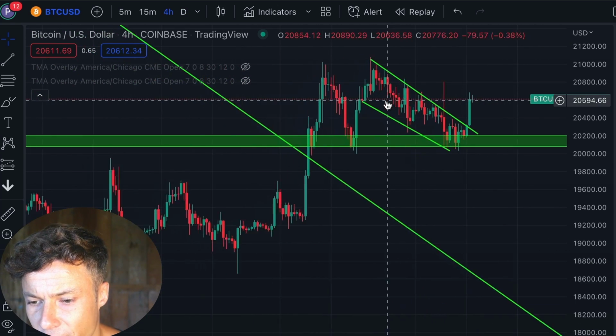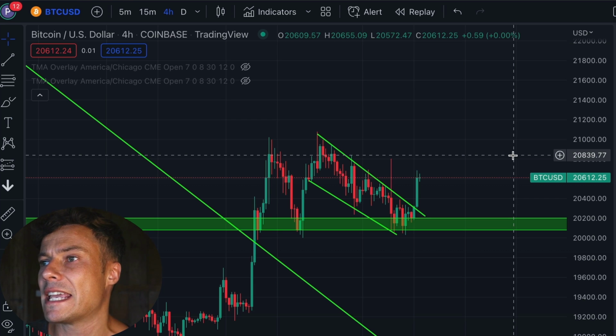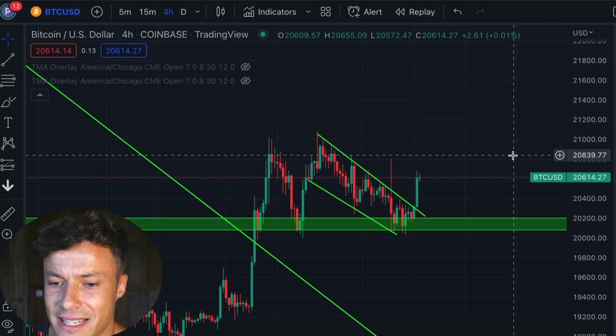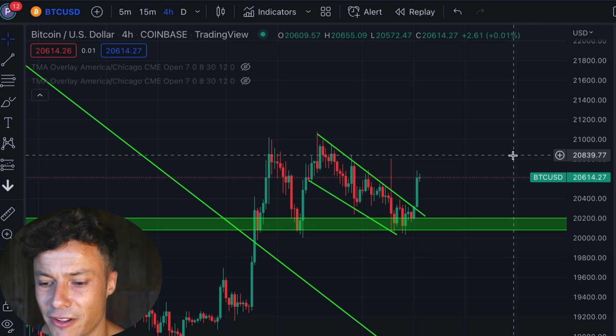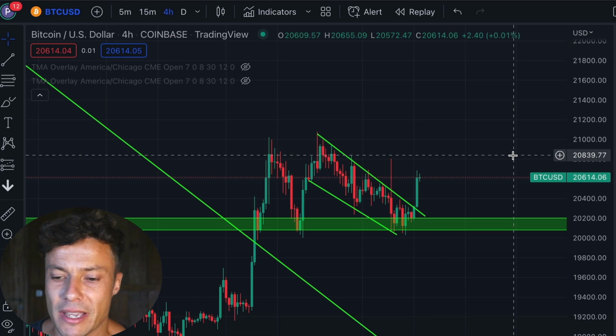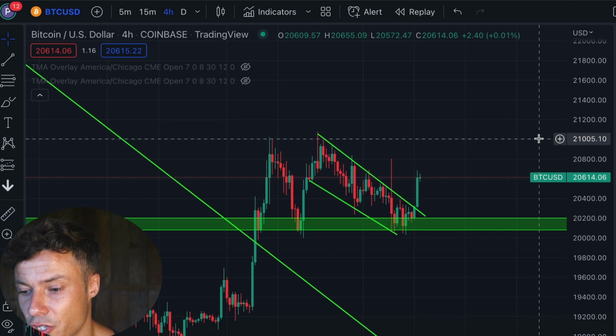Diving into Bitcoin on the 4 hour, similarly exciting things happening. And I've been raging on for days, weeks even, about interest rates, how they're affecting it, the US dollar, and how that's affecting crypto, and how these volatile assets are not so popular when the US dollar's been flying. The US dollar is starting to look like it's going to crumble and cool off, but we won't get a massive pump in crypto until it does take a big push down towards the downside.